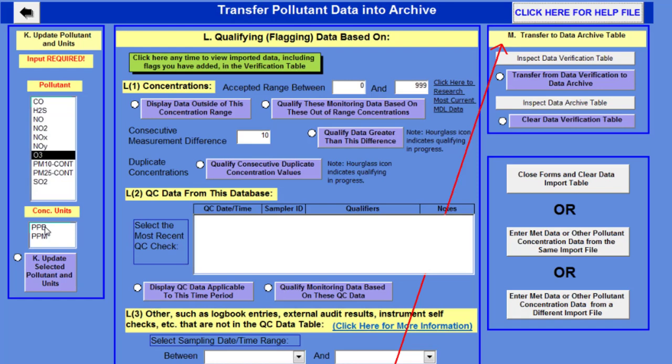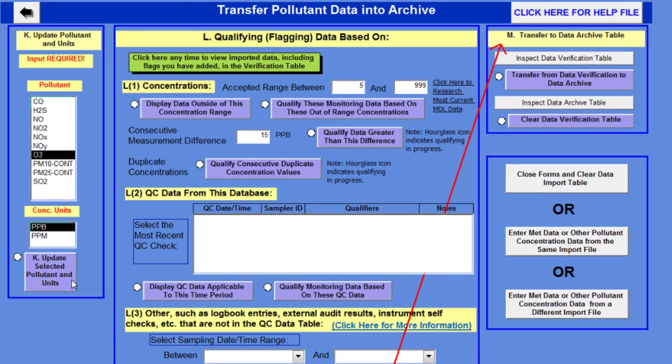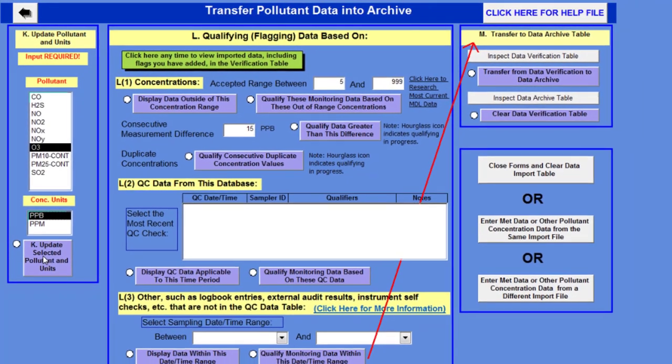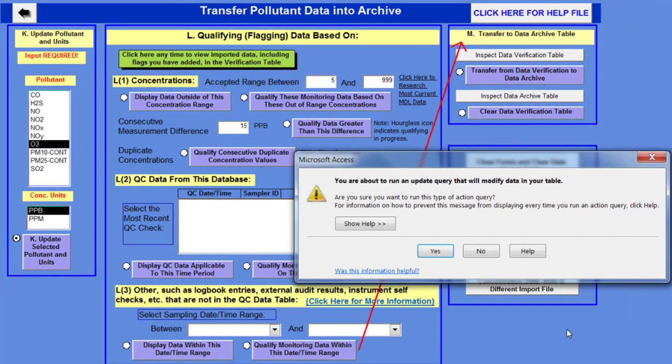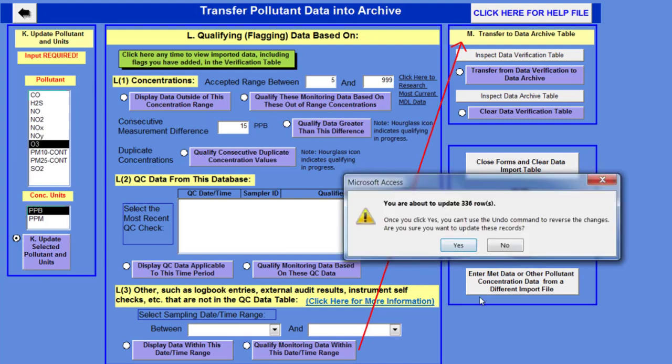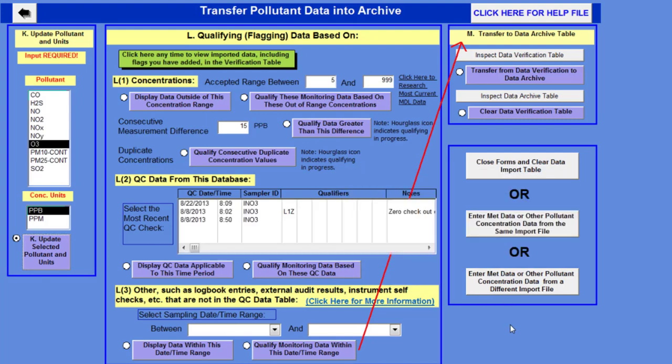So I select parts per billion, and then I click on the update selected pollutant and units button, and that goes ahead and puts those into my data verification table. So I click on that button, and I get this update, yes, and 336 rows, yes. And step K is done.